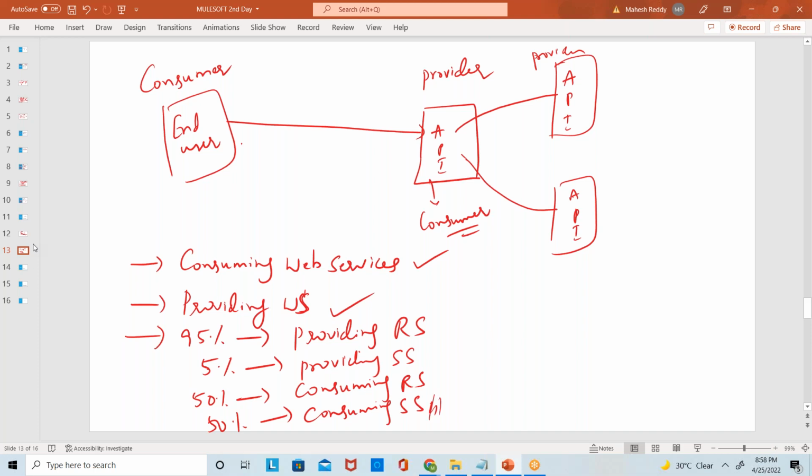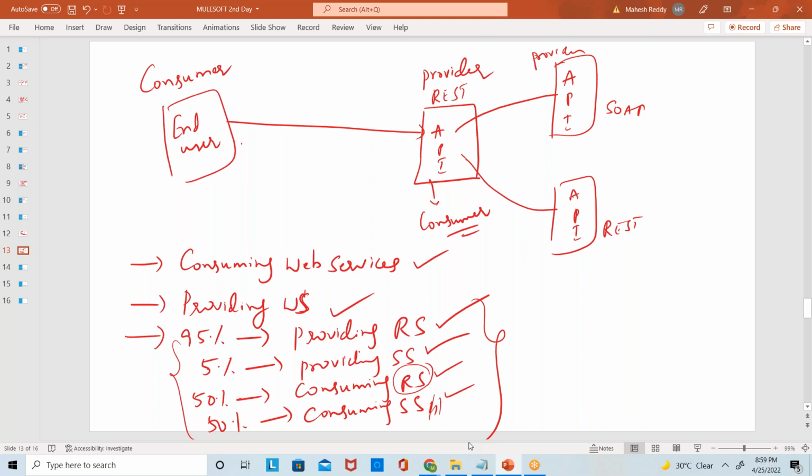Because of that reason, for consuming purposes, for example, treat this as a SOAP API and treat this as a REST API. In this REST API, whatever we are developing, we may have to consume this particular SOAP API, and we may have to consume this REST API also. There may be certain instances of this kind. Keep this in mind: we will be developing 90 to 95% REST applications and 5 to 10% SOAP services. For consuming, there are equal chances, but REST services consumption is comparatively more, as per my experience. But on a broader picture, I'm just telling you this.